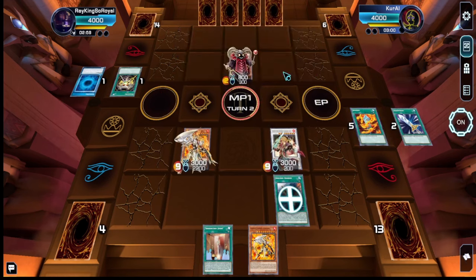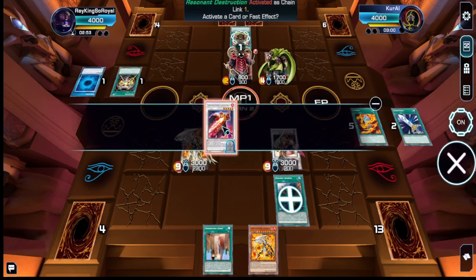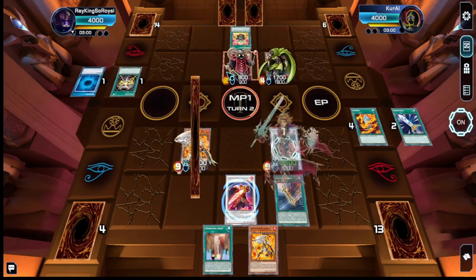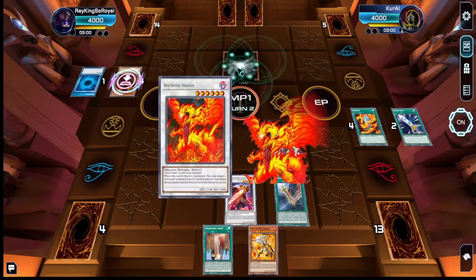Playing resonators, he's about to do his thing. I normally let them do what they want to do. Well, we don't want that to be active, so we will chain Roland's effect to equip yourself, and then that triggers Charles to trigger our division. Now we don't want to chain it, we want to destroy that so we don't get a pop.